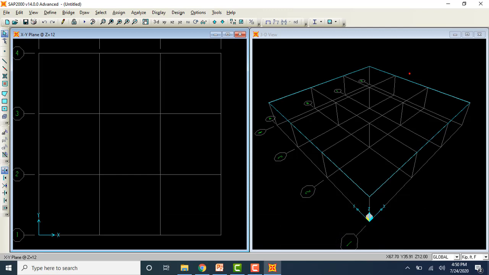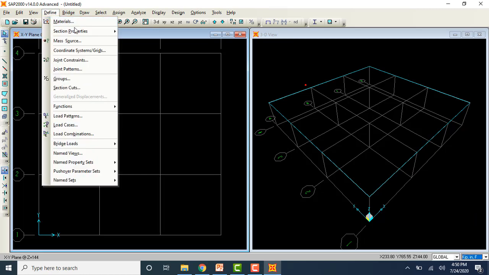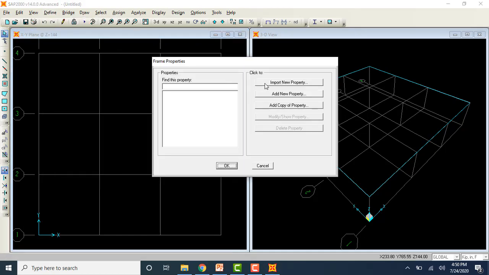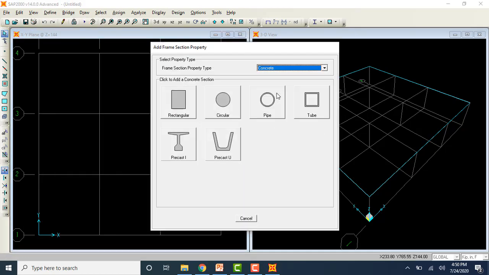Once the model is created, the next step is to define the material property, but I am going to skip this step and keep the material properties as default. Now I am directly going to define the cross-sectional properties. For that, first of all I will change the units to kip-inches, then go to Define, Section Properties, Frame Sections. First I will define a concrete beam.